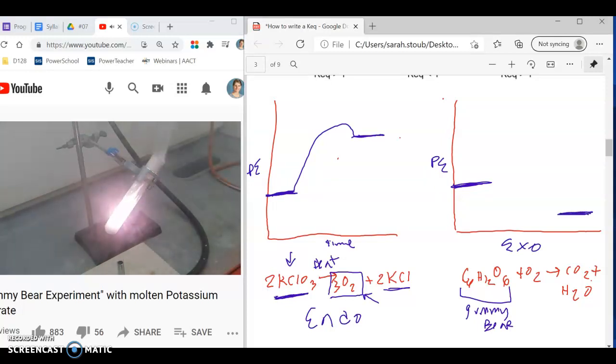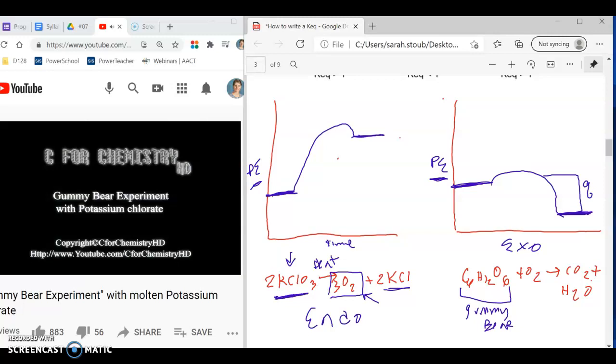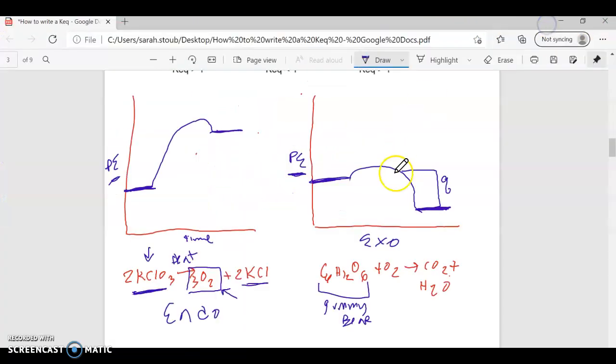So now all of the energy that was stored in the gummy bear is now shot out of the container. It's no longer stored in the bonds anymore. And this graph is showing how much bond energy we have, potential energy. So my graph would look something like this for my exothermic. In other words, the amount of heat that was released, which we know heat to be Q, is this much. And so this is the heat released. When we look at the endothermic reaction, this is the amount of heat we had to put in.